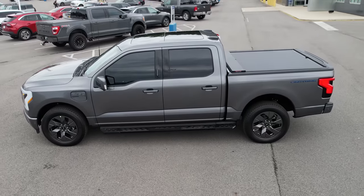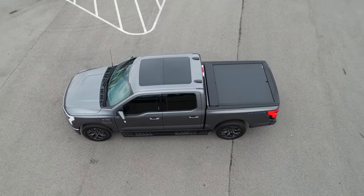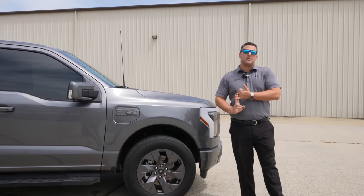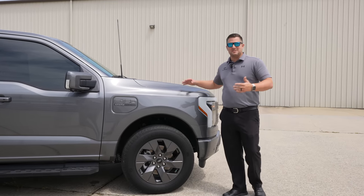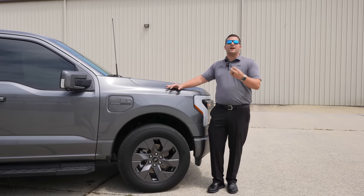The first thing — let's talk about the miles. I've got just over 16,000 miles on the odometer, and as far as reliability is concerned, it's been pretty much flawless. There was one small issue with the hubs up front. There was a TSB out there — if you're having those particular noises, take it into your dealership. We were able to get that knocked out in about an hour, so it's very minimal.